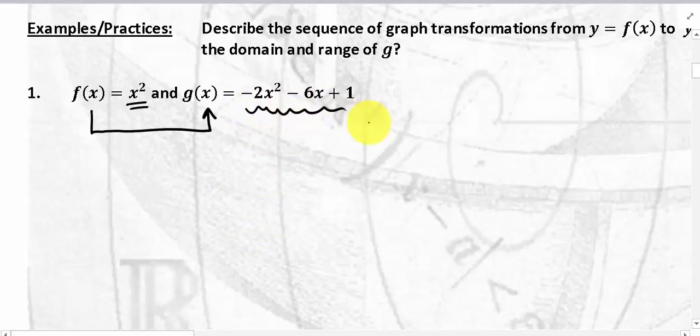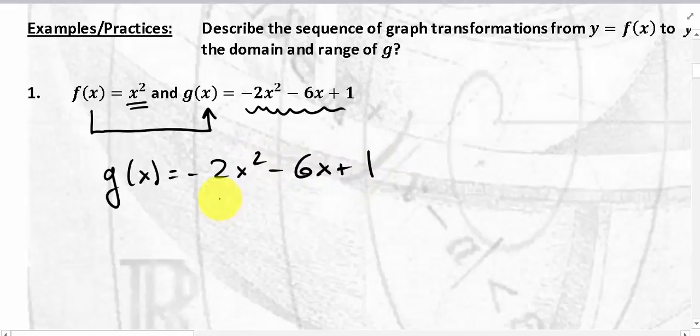Well, we'll need to change the way this function is written. You have to change the expression, and this is what you will often have to do in the example I'm giving you on class assignment 30. Okay, so how do we change it? Well, let's rewrite it. So g of x equals negative 2x squared minus 6x plus 1. I'm going to complete my square, change the quadratic term and the linear term and transform it into a square, and that's going to be this square right here.